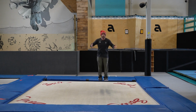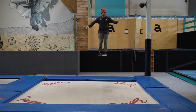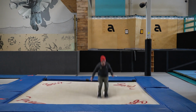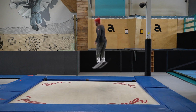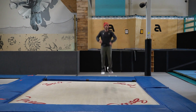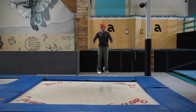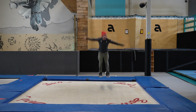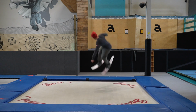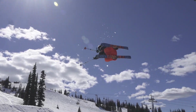So a couple examples I can show you is a gymnastics front half is gonna be a front flip with a 180. That wasn't my cleanest, but you'll see that I go straight over the top on that. Versus in off-axis freestyle world, we would do something called a Misty 540, which is essentially the same thing, but a little bit more mixed up. You see I'll roll over my back and I don't go straight over my head.